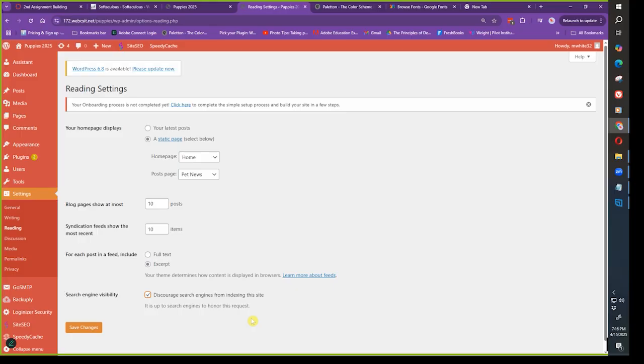But if you're building the website, people come to your website and they leave right away because there's nothing there. They came looking for really good information and there's really nothing there. So you need to make sure you want to still get that bump up. So you tell search engines, hey, don't index my site yet. It's not done. I'm building it.